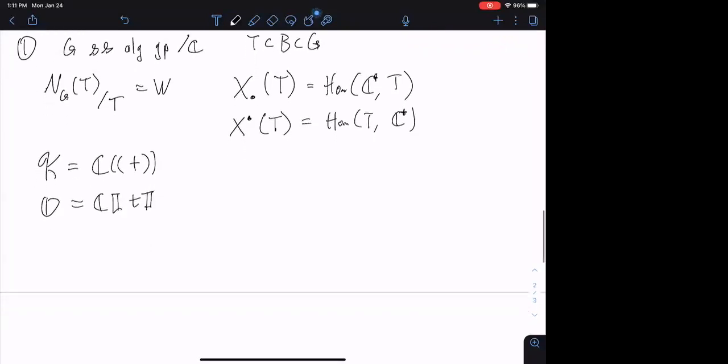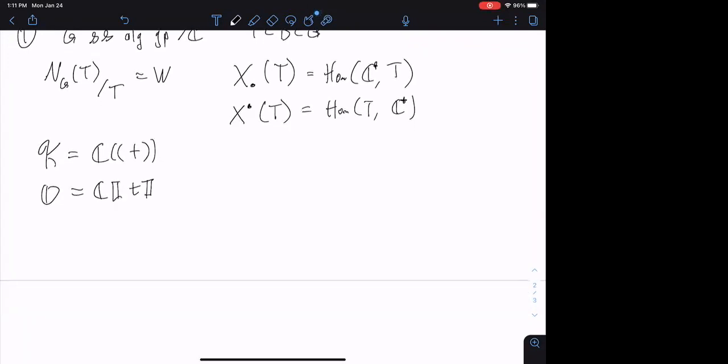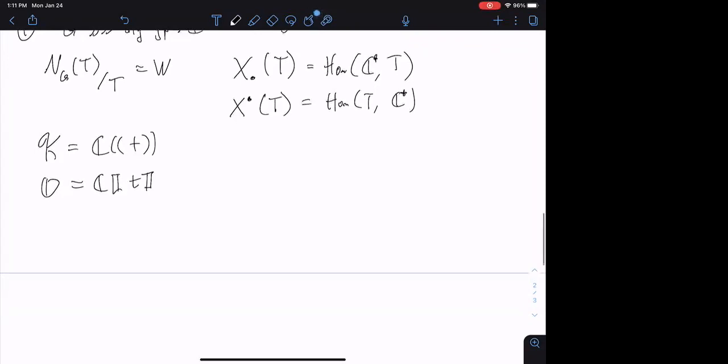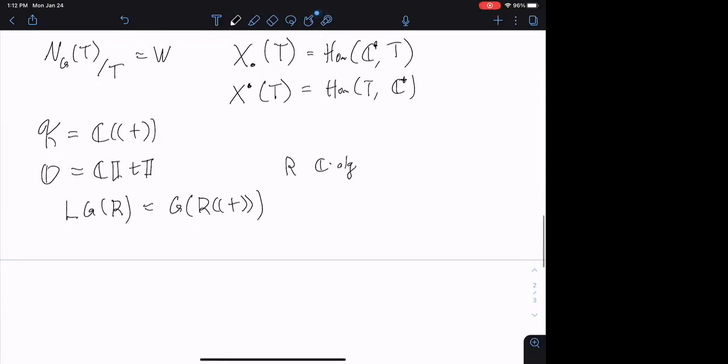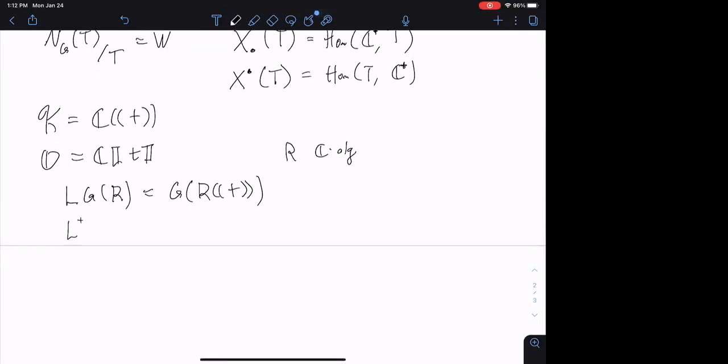Let's see. So already I think we can define the loop groups. Since I'm going to be working in algebraic geometry, I need to be careful to do it geometrically. So I have my loop groups, which I'll define as functors. The set of R points of the loop group is going to be G of R((T)). So I take my group and I have entries which are formal Laurent series with uniformizer T, over the ring R, for R a C-algebra. And then I have the arc group, and I define its R points to be G of R[[T]].